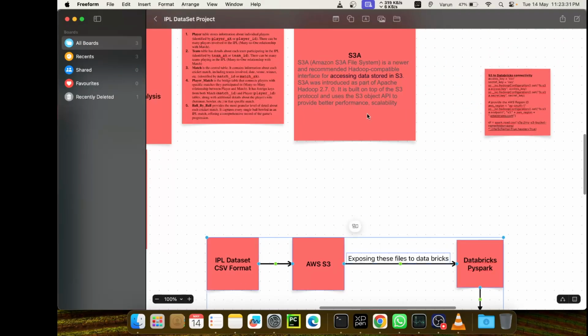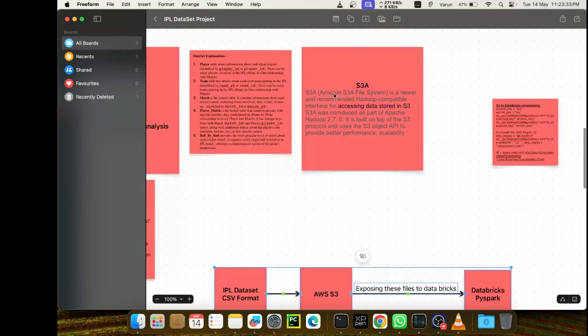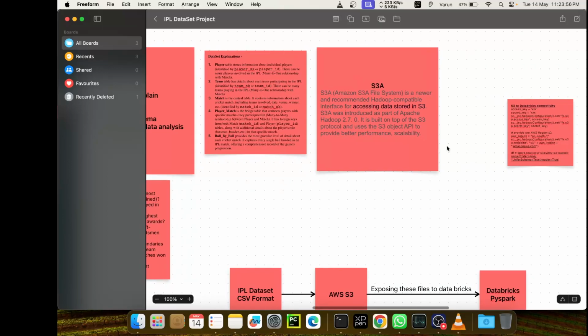The definition: S3A is the Amazon S3A file system, developed for Hadoop to access S3 files. It is built on the S3 protocol to access the S3 object API. So this is the S3A introduction.